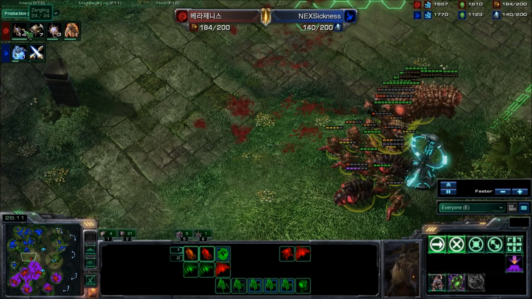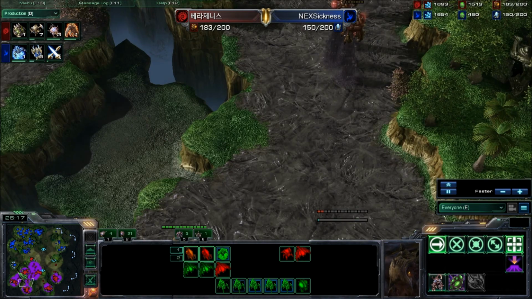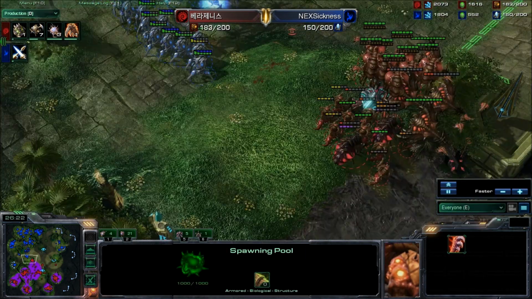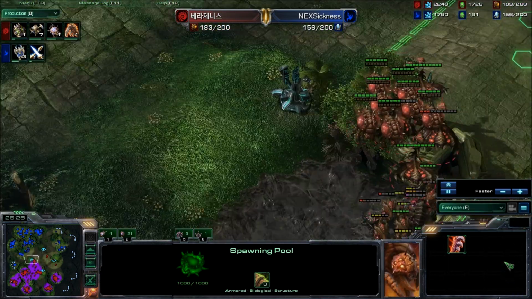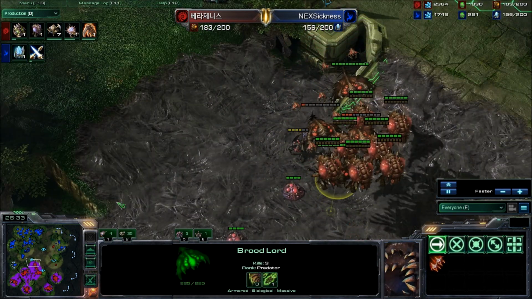We see the Zerg continuing to pump Zerglings, Roaches, Corruptors, plus getting +3 attack. Has he gotten Adrenal Glands? Let's check. He has not yet gotten Adrenal Glands. Adrenal Glands make Zerglings so much more effective. They become, it's like the Blue Flame upgrade for Hellions. They're just amazing. Broodlords, like Broodlings, behave weirdly when they're in the air.